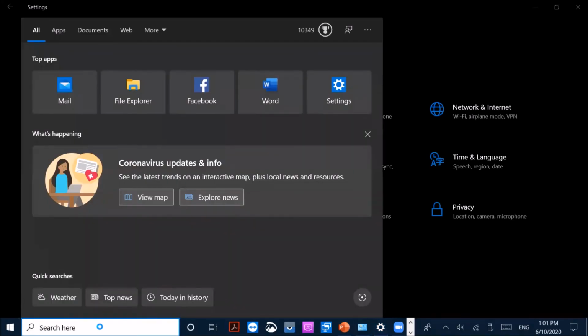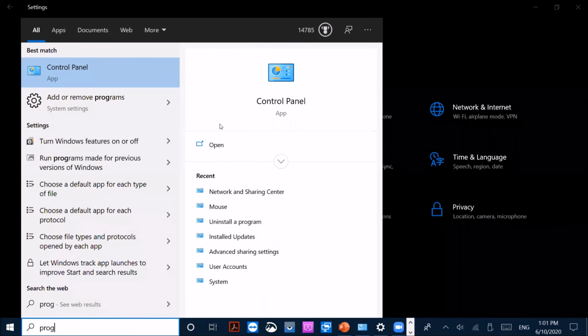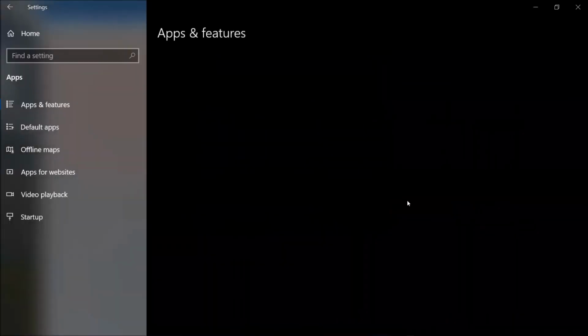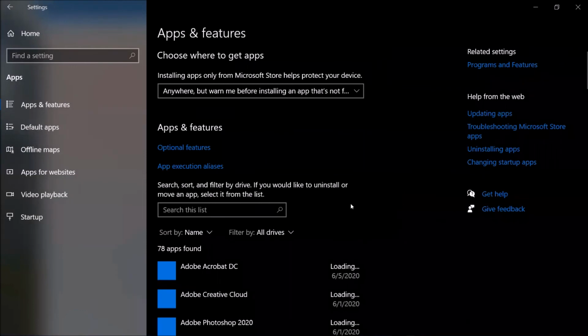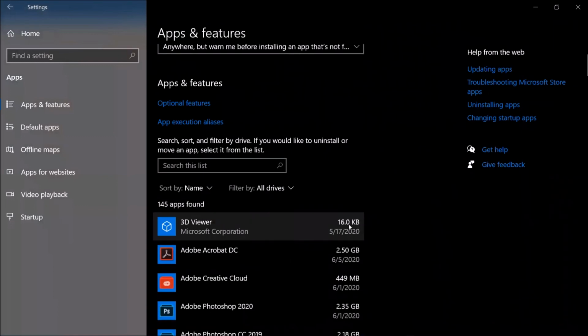So we'll go to Programs and Features and look and see. So it's only 16K, so it's not a big program.